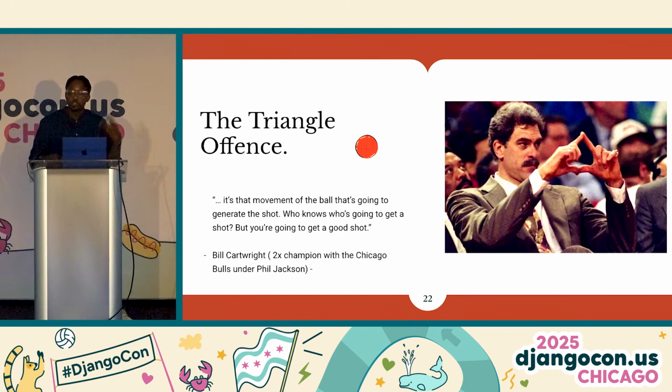The triangle involves 3 players sharing the basketball and playing in a triangle format. The magic of this system is that it isn't a rigid set of plays. It's a system that allows for movement, synergy, and adaptation by the 3 players within that formation. Every player knows their role, and they trust each other to create opportunities for success.